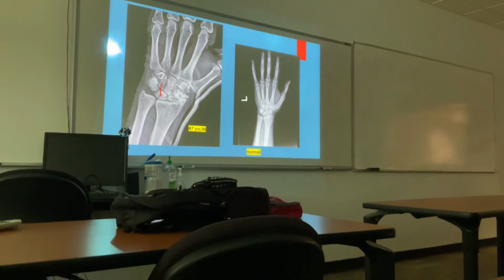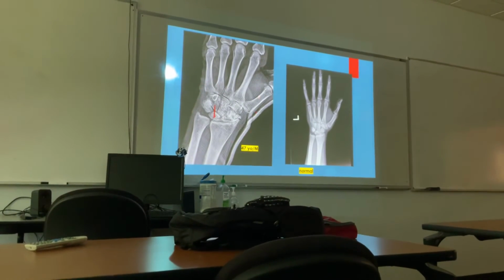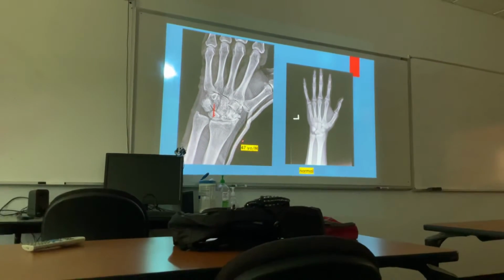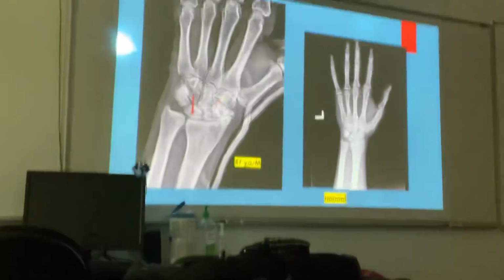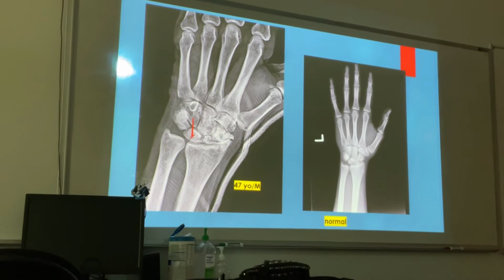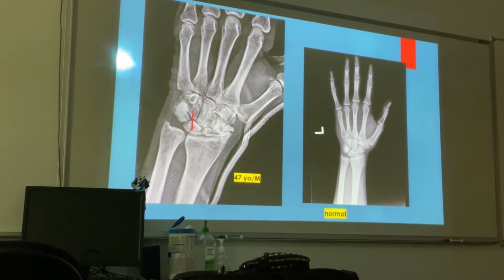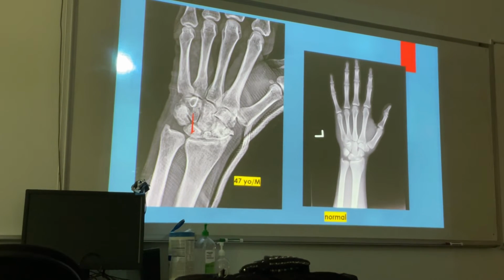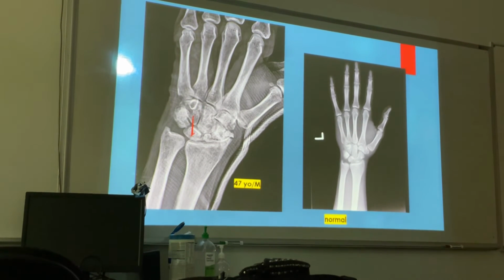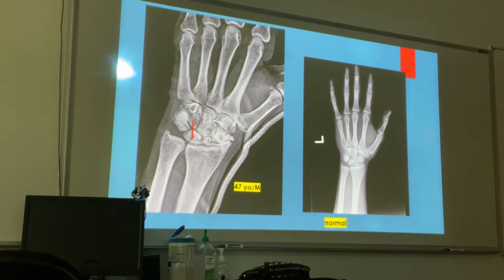Or the patient says, I've got a cast on it. This is what a cast looks like. How old? 47. This is not a normal scaphoid. And you may have to x-ray the cast to see if it's healing properly. The orthopedic surgeon says, does your chiropractor have an x-ray machine? Yes, he can do it. Why does he not want to do it? It's not worth his while.